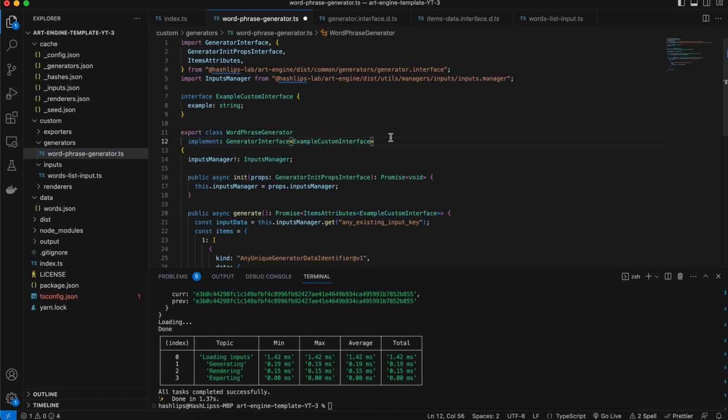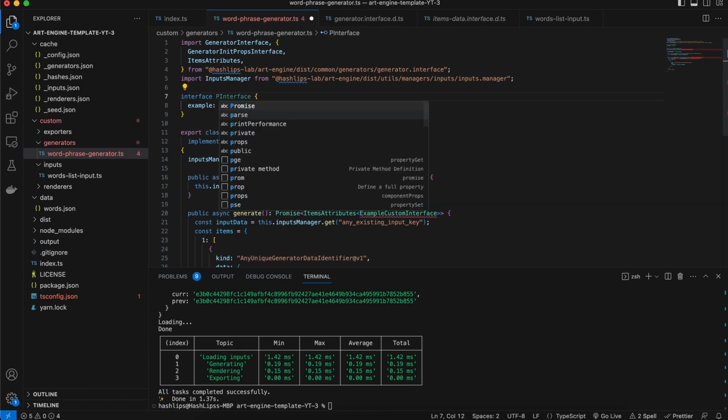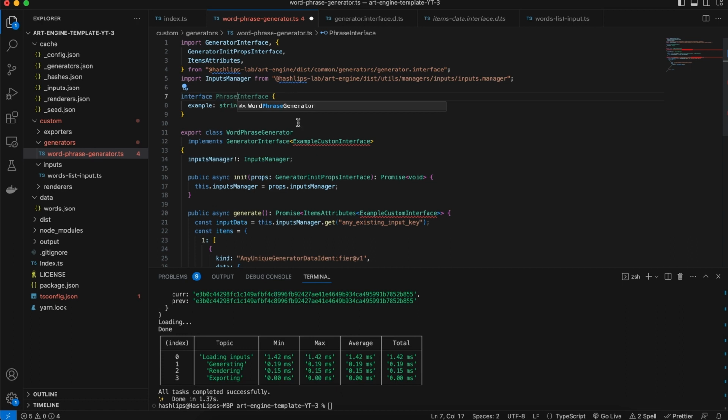Now let's take a step back before you find this too technical and go and watch cat videos on YouTube. I want to bring us back and just slowly go through the generator base plugin. So we already have renamed it. We've renamed our class. And the next step for us is to actually give it a custom interface. So I'm going to rename this example custom interface into our phrase interface.